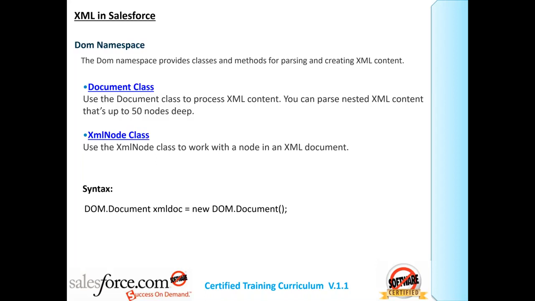The Document class will support up to 50 nodes. That means the trunk is one, the trunk has one branch, two. One branch has a sub branch, three. The sub branch has another, four. Like this, branch after branch, up to the 50th branch it will support.